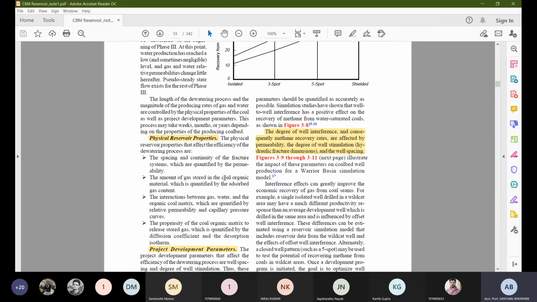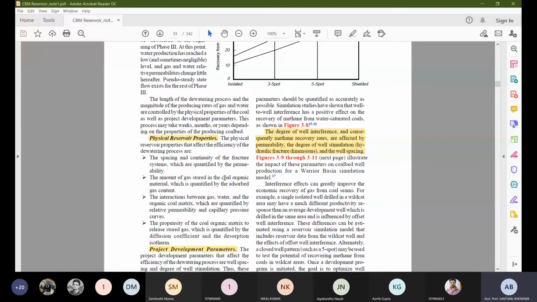Dual porosity means the primary porosity is of the macropores and mesopores, and the secondary porosity is for the natural fracture systems, whereas the single permeability is only through the fracture system. There is no permeability or fluid flow allowed into the pores, but only diffusion is allowed through the pores. Diffusion is not pressure dependent, diffusion is concentration dependent. It is a totally different phenomenon.